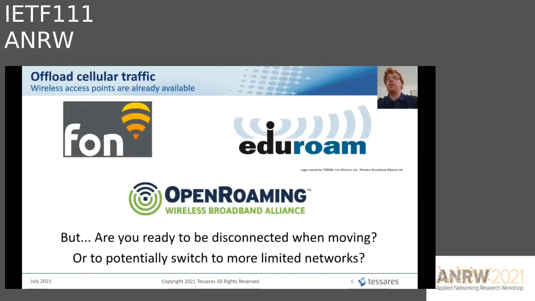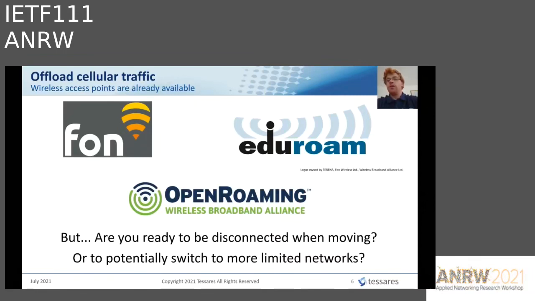Indeed, millions of Wi-Fi hotspots are already available in many different places. You might have heard about solutions like Phone or EduRoam, or simply your operator's hotspot, also called free Wi-Fi. Many operators have already deployed their own hotspot solution just for their clients. But today, the Wireless Broadband Alliance, supported by many different network operators in the world, is looking at a global solution under the name of open roaming. Operators would share resources in order to relieve cellular traffic congestion.